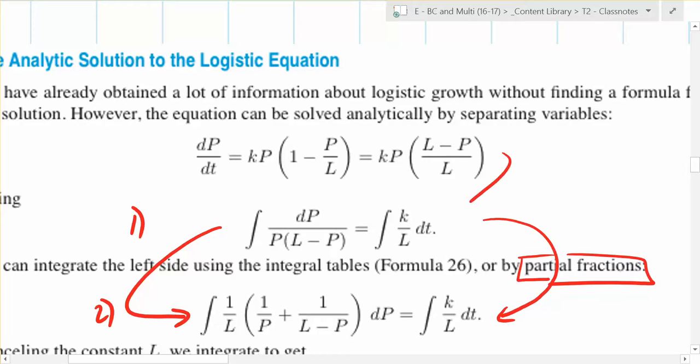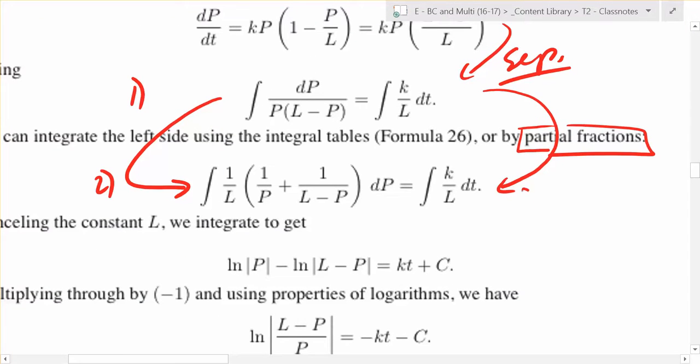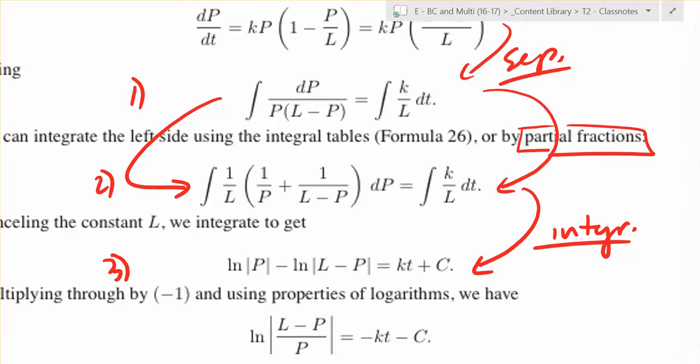So the first thing that happened here was separation. Then partial fractions, and now what can you do to get from here to here? Just nice integration. Now you'll notice that something gets dropped. When you go to line 3, what's suddenly missing? L. Can someone tell me why L is all of a sudden gone? It's a constant because you're integrating with respect to P and T, not L. It's in the same exact quantities on both sides, so what can happen? It cancels.